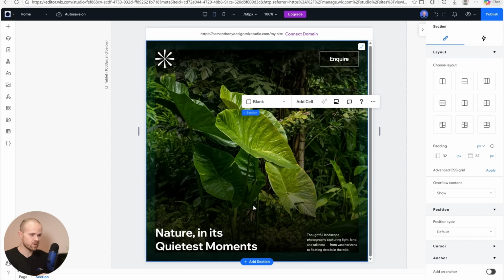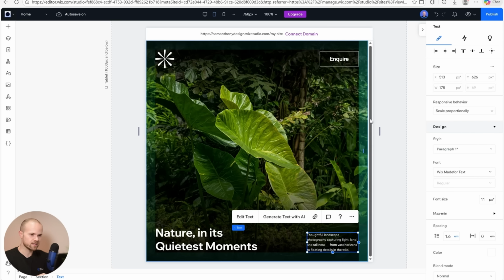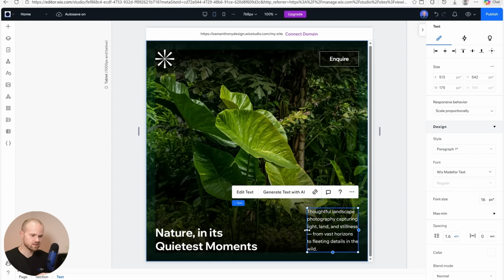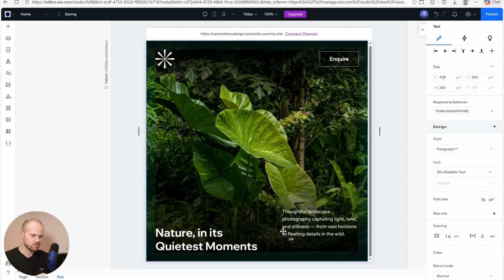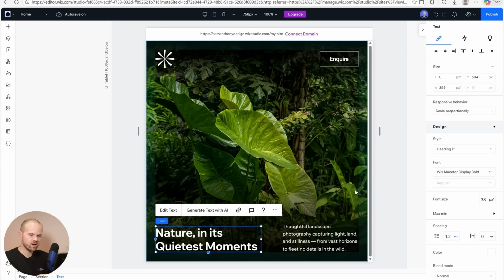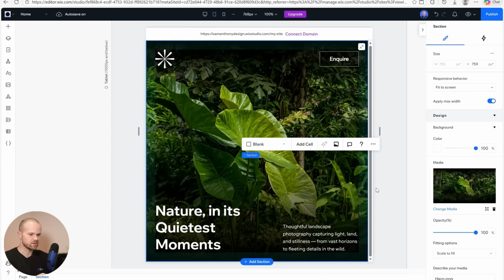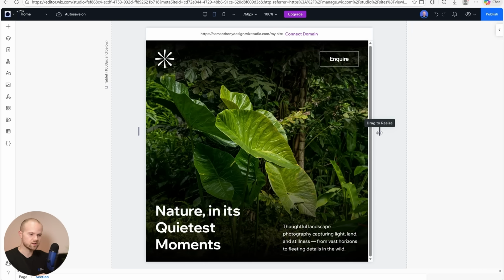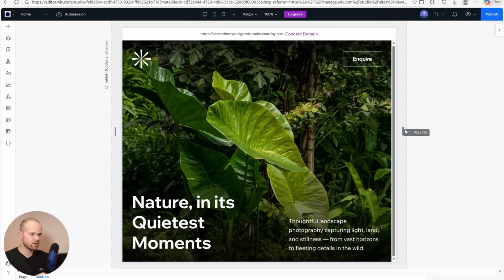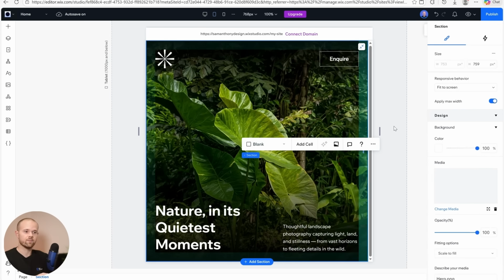And again, I'm kind of on the whole happy with how this is looking, but I really do feel like some of the text could do with being sized up. So I'm going to set the font size for the block of text to 16 pixels and adjust the width to somewhere around here. And for me, I feel like on a device this small, big text is going to stand out much nicer than cramped small text. So I'm going to see how this looks in, say, 48 pixels. And again, at any point, we can just start dragging the canvas to see how it responds. And I'm now really happy with this section.